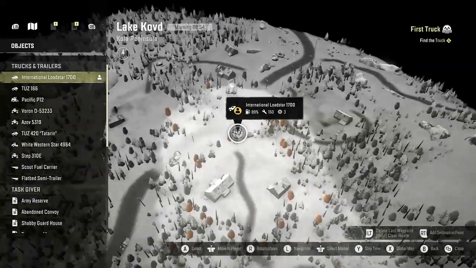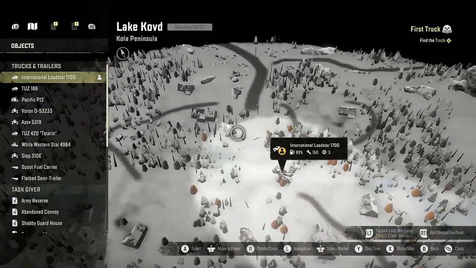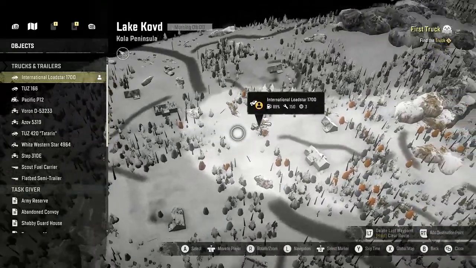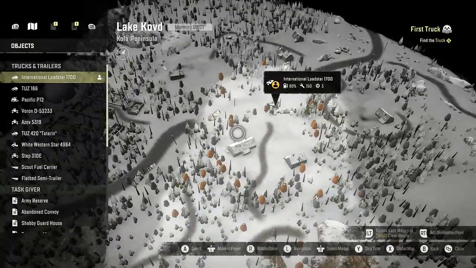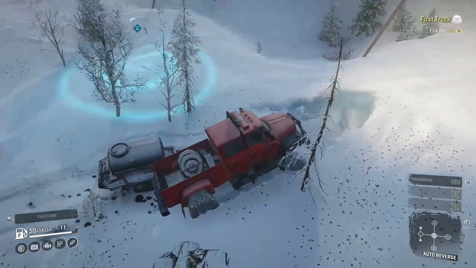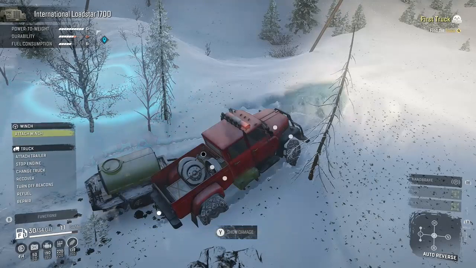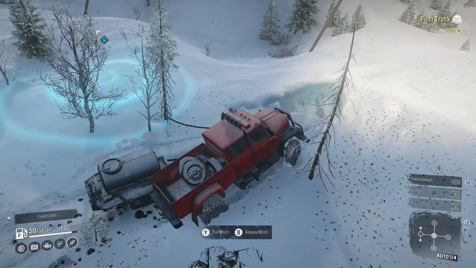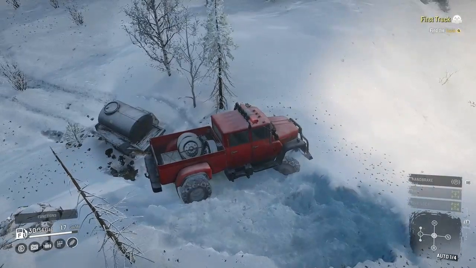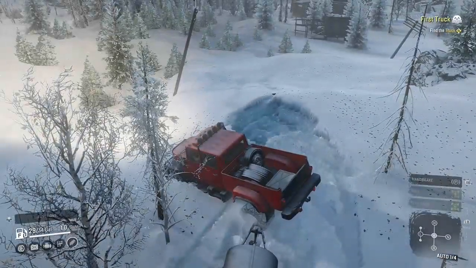Okay, so let's evaluate where we are at. It seems to be the way to get through here. Maybe I should have went that way. That's snow drifts too. But it might be easier to get through. Then again, it might not be.